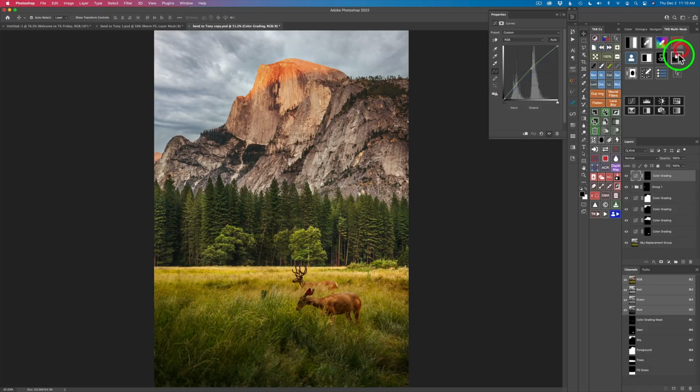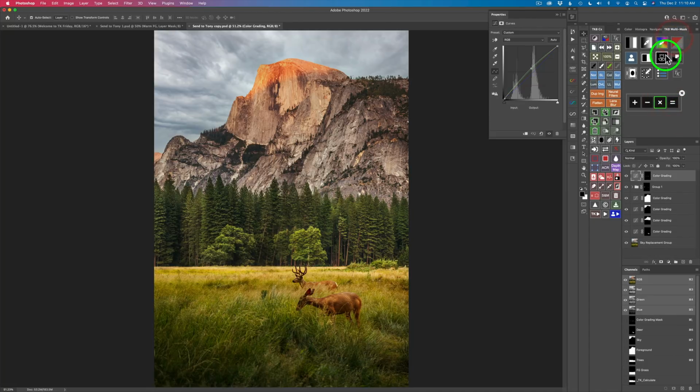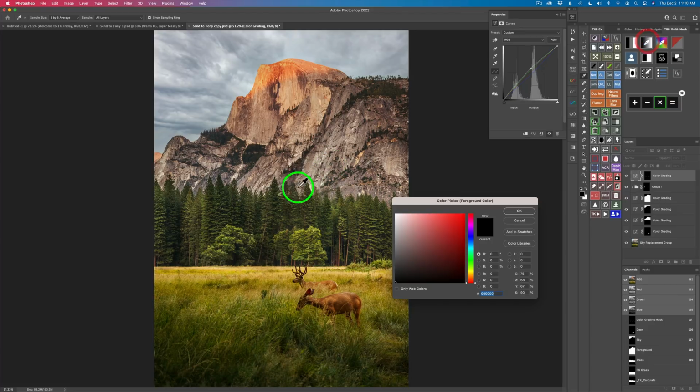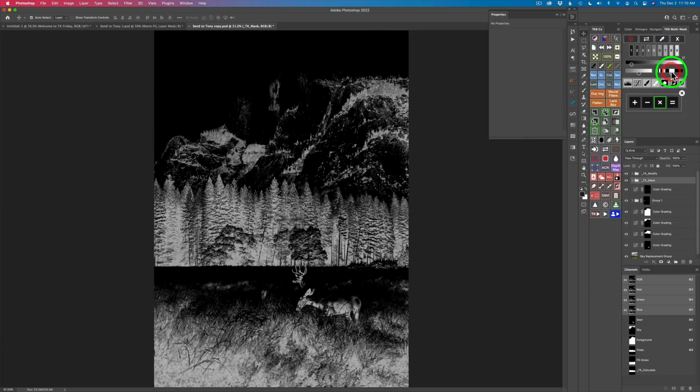So let's X out of the color grading tool. Go back to my channels. Let's get our trees again. I'm going to do another calculation. I'm going to intersect this with, I'm going to grab the zone mask here and grab some of these darker tones in here and click OK. And I'm going to narrow that down just a little wee bit, maybe somewhere right around in there. And I'm not even going to touch this lightness slider, or yes I am. I'm going to lighten it up just a little wee bit, just like that. And I'm going to go ahead and click equals.